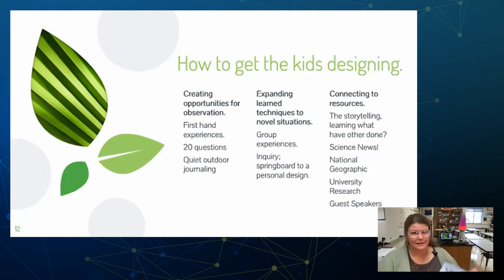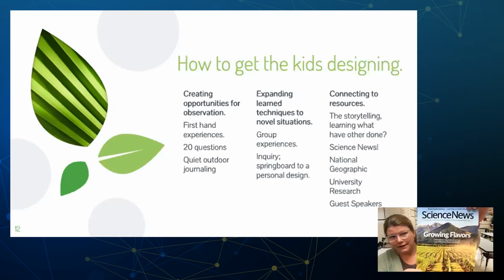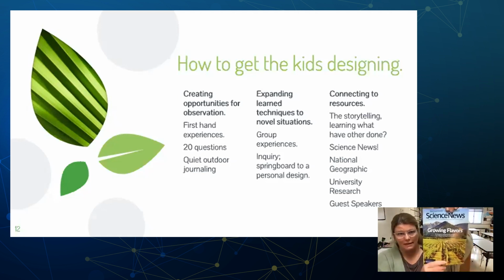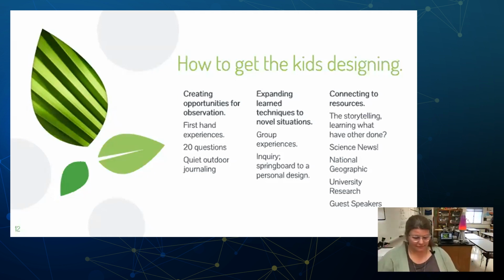So that connecting the resources, I was so excited because I found this in my classroom this morning. And Cinda was talking about doing the extraction for the pigments in the art that they do. And then Science News has growing flavors, and how you extract the flavors from different foods and what those mean, and how they go into the bigger aspect of food choices for people. So if somebody really liked the extraction, then this would be another idea for them to move forward with. Taking them on Science News, there are just so many different articles that the kids can connect their thoughts to the bigger problems.